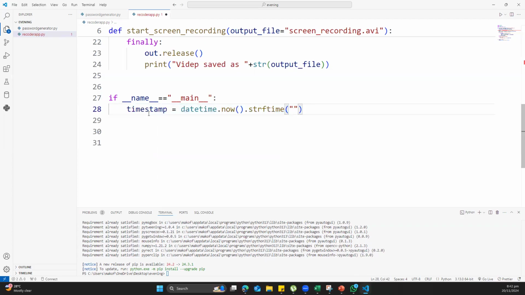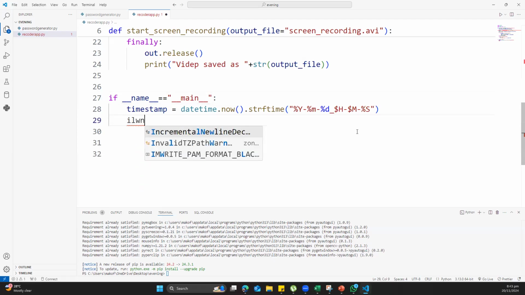So I have the percentage sign capital Y for year, percentage sign capital M for month, percentage sign d for day, underscore, percentage sign H for hours, minus percentage sign capital M for minutes, minus percentage sign capital S for seconds. This is just the time format.